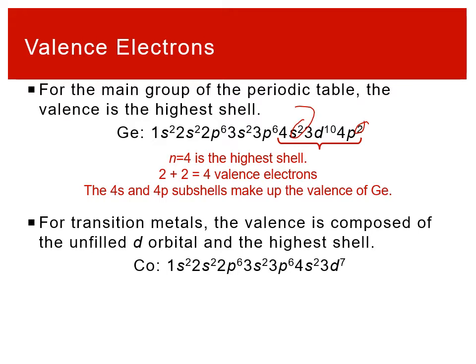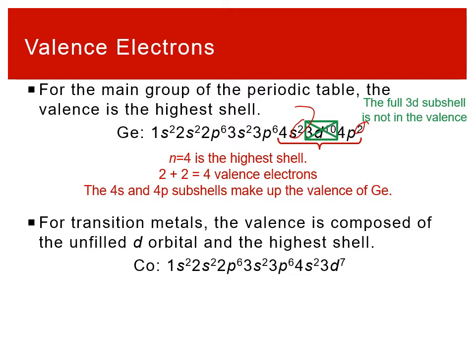They are the furthest out, and are what actually mediates, right? These are arranged in energy. So we can see that 3d is there, but that full 3d subshell is actually not in the valence. That's because it's lower, right? It's a lower shell, which means it's literally closer to the nucleus.